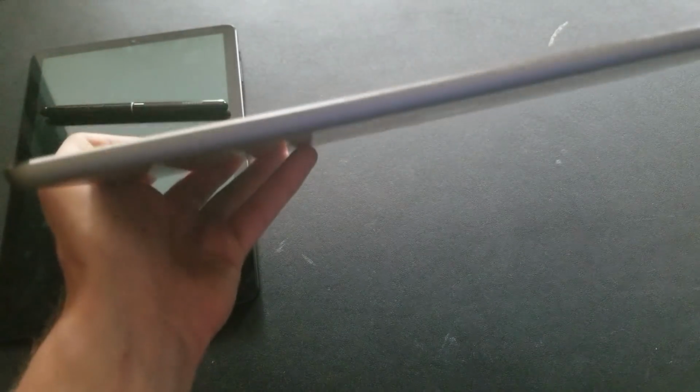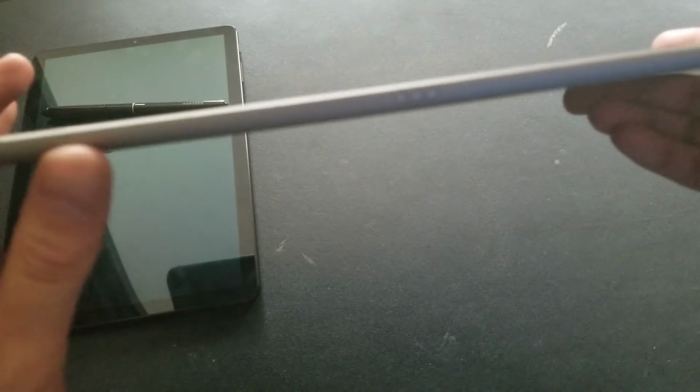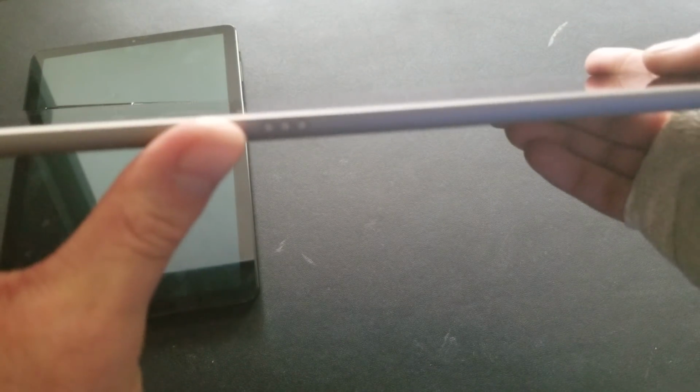Alright, then moving on to the Apple. So the bottom here, this might be actually a bit easier to see. You have, again, quad speakers, so you have 1 and 2, and there's 2 more on the top. Then you have your lightning adapter there. On your right side, there is really almost nothing except for the volume rocker. And then you have your power button and 2 more speakers along with your mic on the top. And then your other side again has, just like the Samsung, your keyboard connector there. Then both of these do of course have back facing cameras.